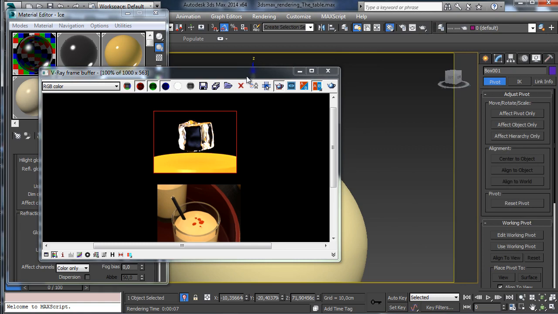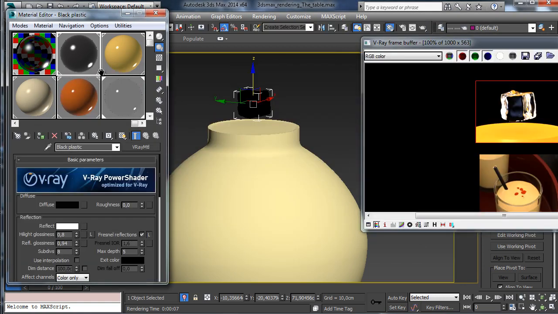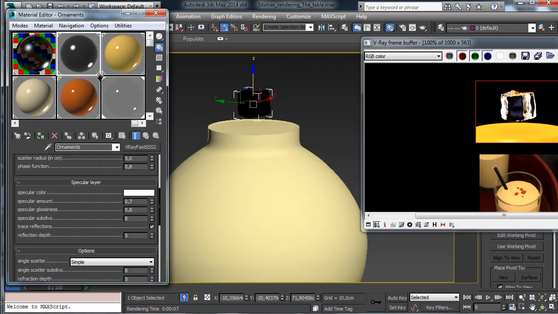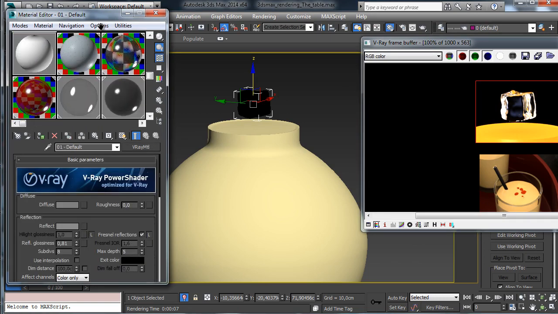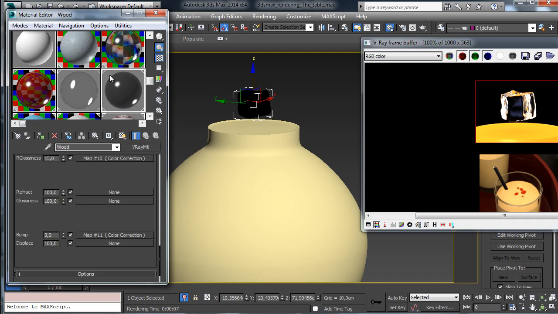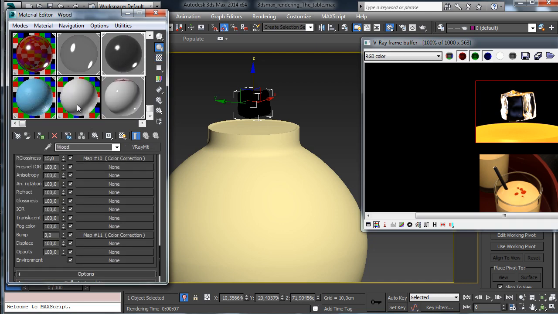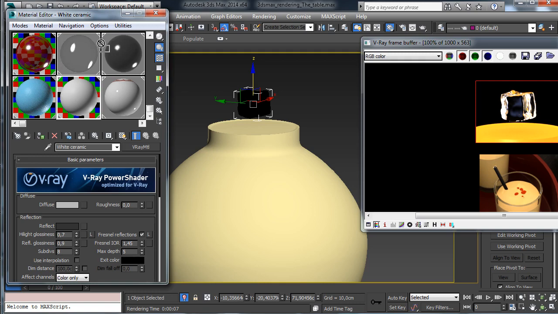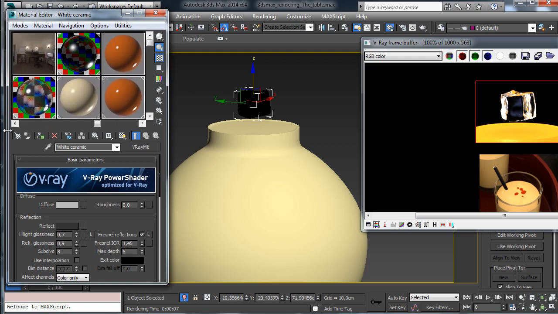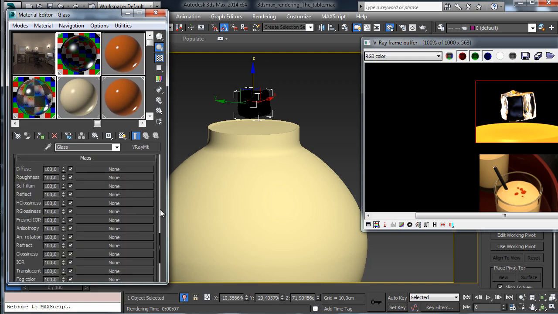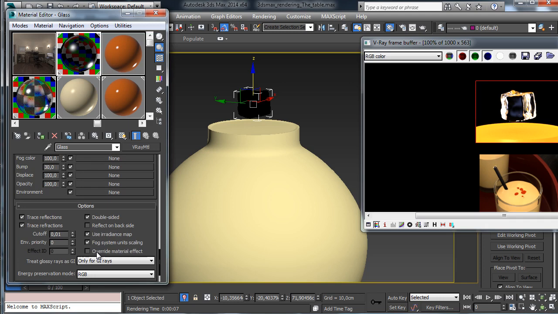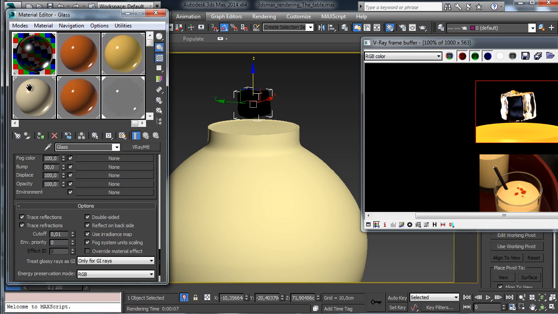I made a mistake. I have to remember something I never said before, and I mean we worked on the glass material. Let's go to find it. Okay, in the glass you have to remember to go inside the option and say to reflect on the back side, and in this way you'll have a better result for the stuff you are doing.